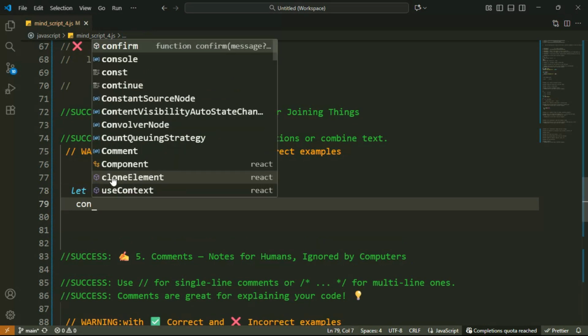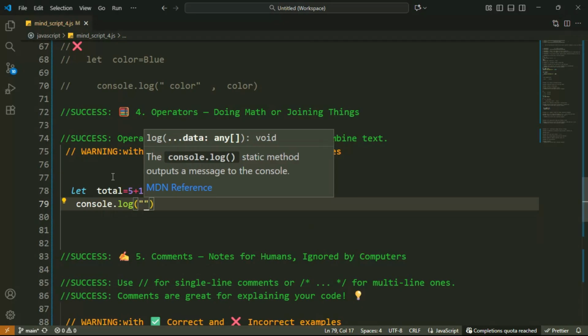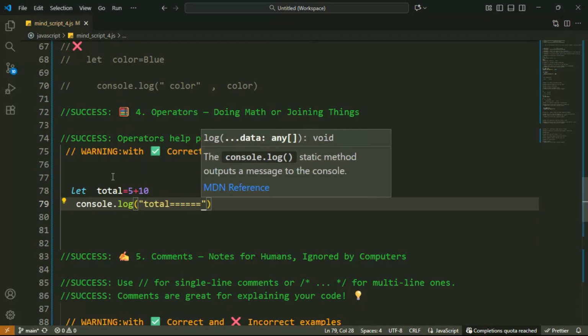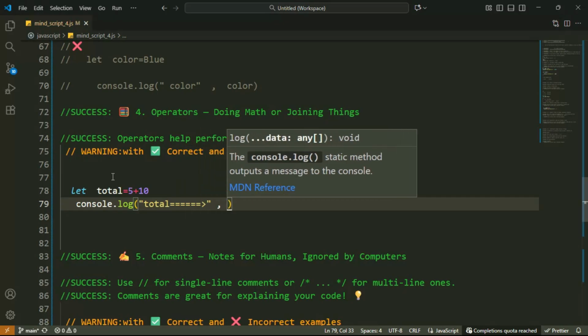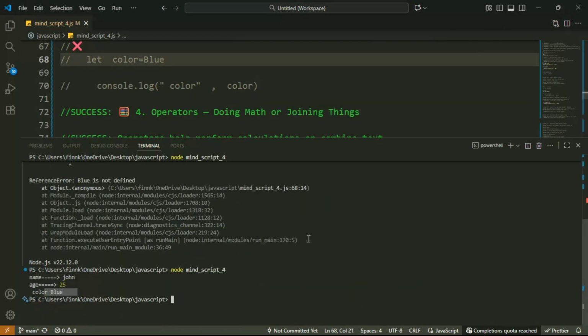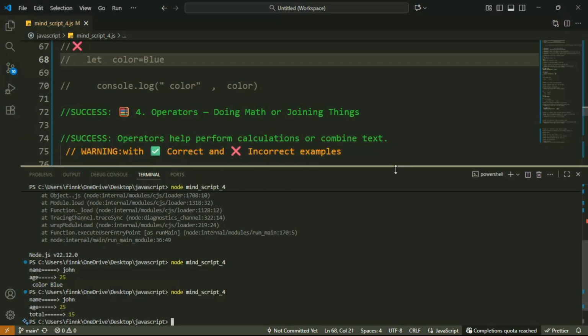Let me console.log total, then execute, and you see your value total is 15. So it is totally fine, guys.